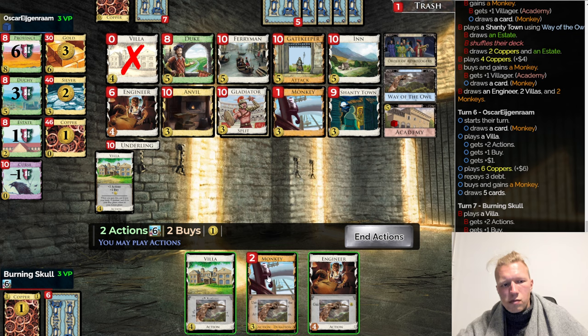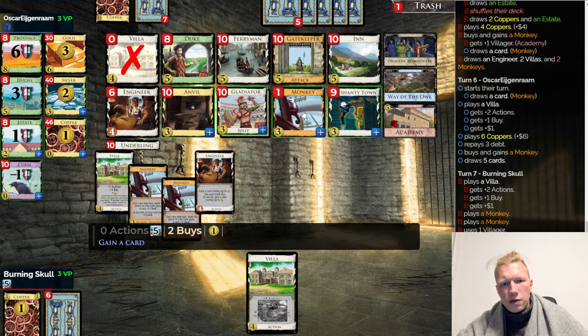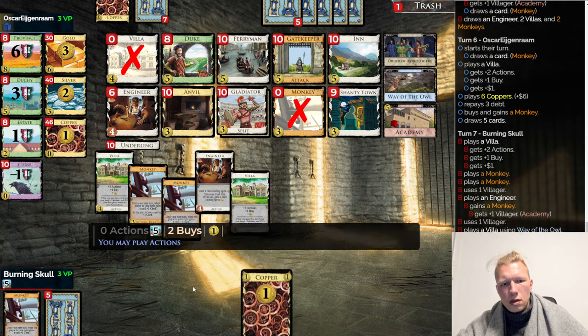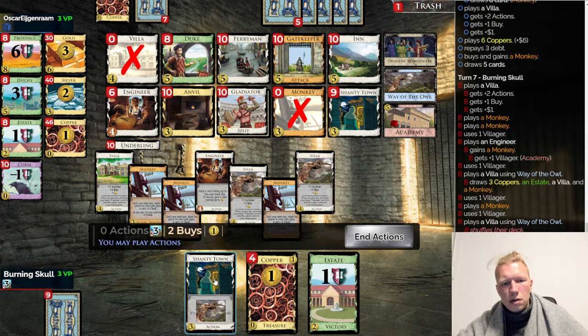All right now, okay, no monkeys in play, that's great for me. So definitely doing it this way. Now definitely getting one more monkey, drawing here. Do I want to play this villa normally, or do I want to draw? I'll go with the draw, I guess. Okay.